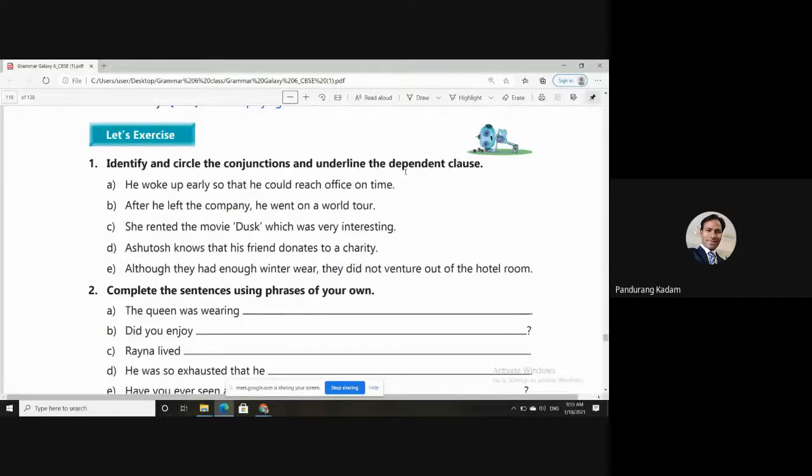So everybody understood main clause and subordinate clause. Here we have completed the lesson, phrases and clauses. I hope you understood. Still if you find any difficulty anywhere, you can ask your doubts, your queries anytime. I am always with you. Okay. Very good. Shravan, your answers are correct. Understood everyone?